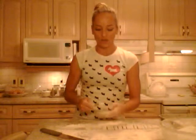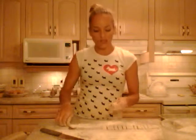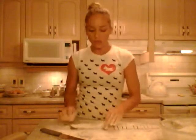You're going to want a slotted spoon or a straining spoon to grab them out after. When you put them into the boiling water, they're going to sink to the bottom, okay? So you're just going to stir, just like regular pasta, gently, so they don't stick together. And then all of a sudden, you're going to see that they pop up to the top. When they pop up, allow them to boil maybe another 30 seconds, a minute max. Don't let it go way past that. You could get away with 10 to 30 seconds.